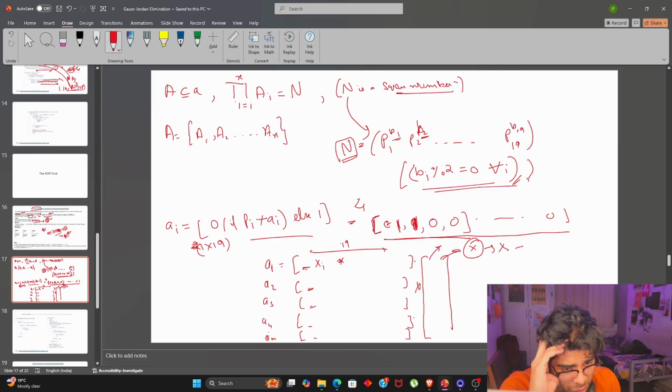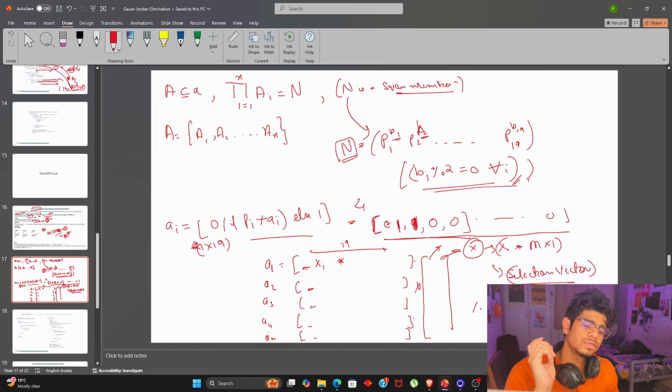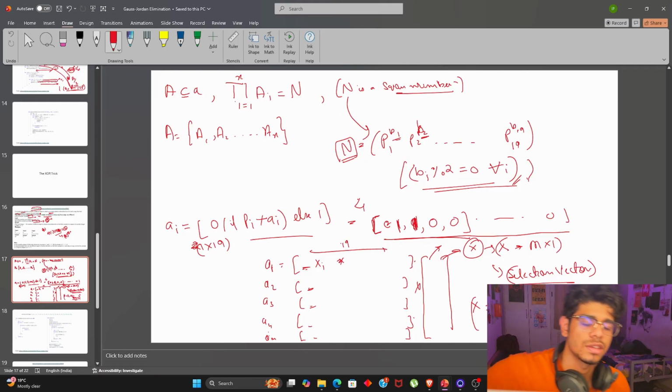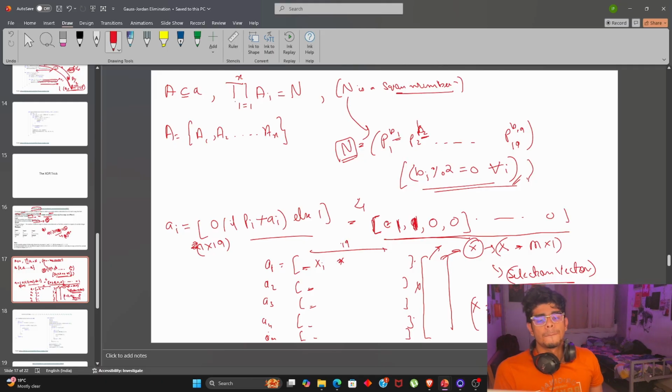X will be nothing but an n cross 1 selection vector. We want to make sure x is either 1 or 0, so n cross 1, right? So this will tell us if we are selecting that element or not.